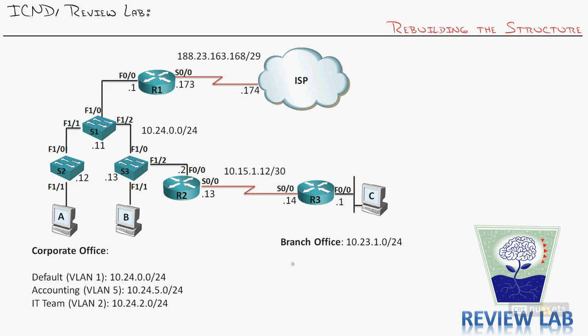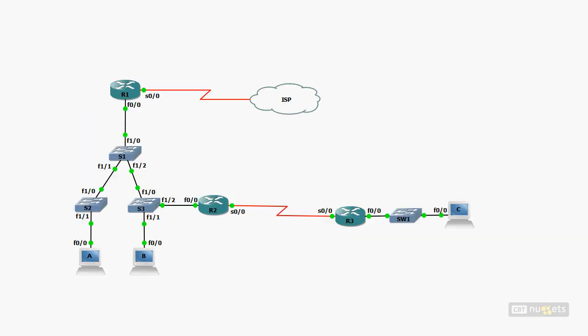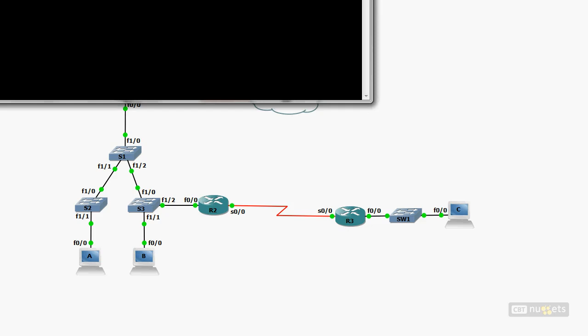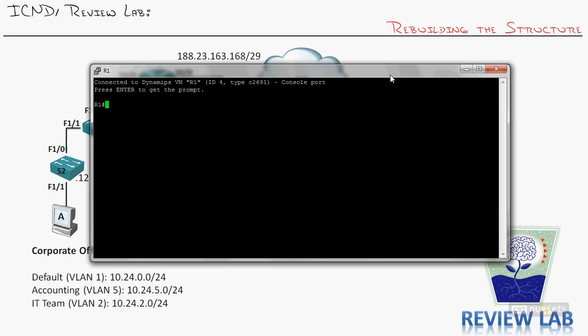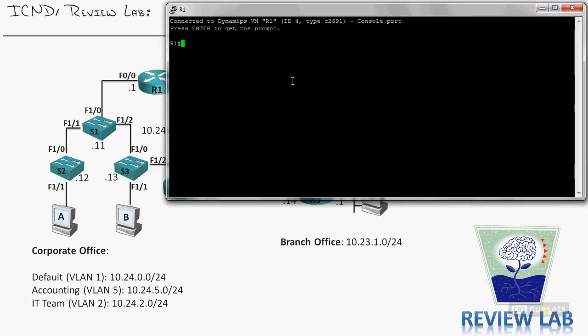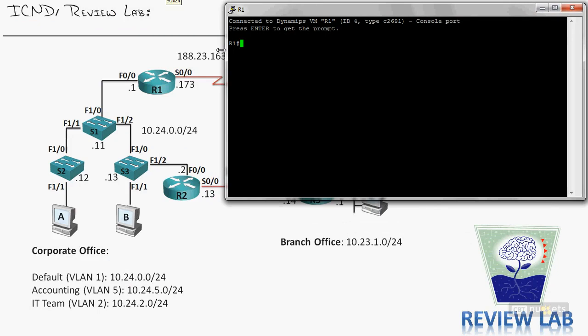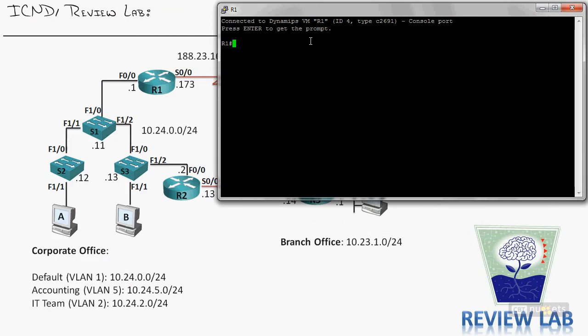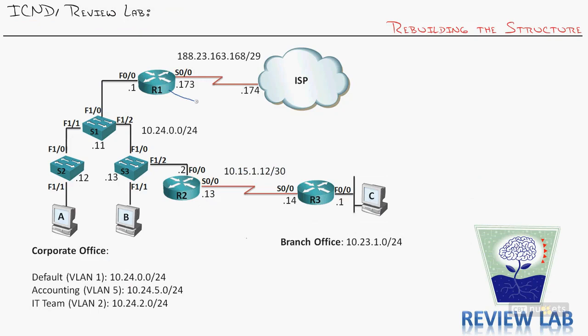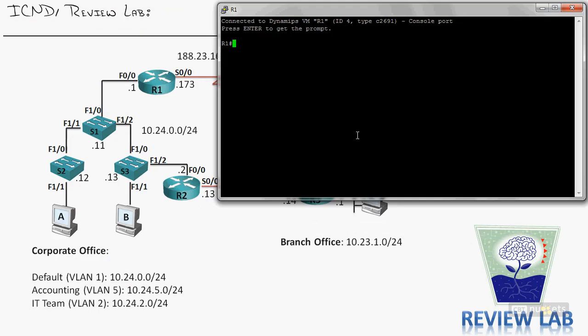So let's begin. I'm going to start off on router 1 with the OSPF configuration. Now I'm going to show a few ways to do this as we go. OSPF is going to exchange routes between router 1 and all these routers. Now note, I do not want OSPF to start trying to form relationships with an ISP. So we'll want to make sure that we prevent that or just don't enable OSPF for that network.